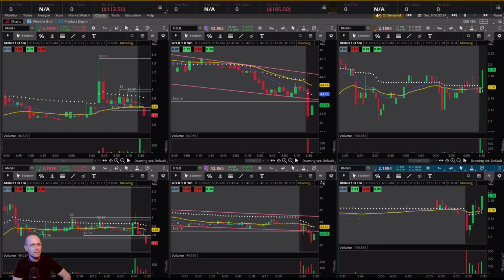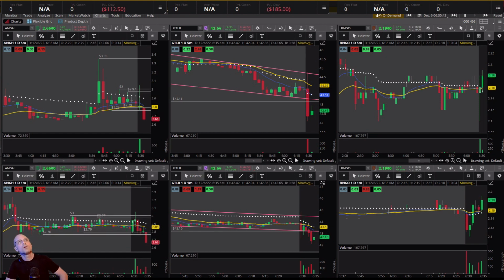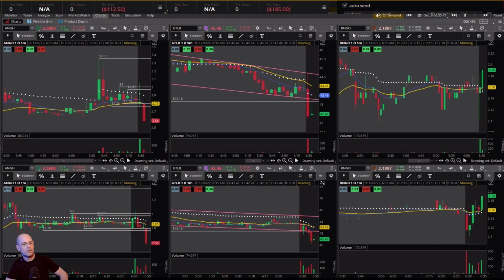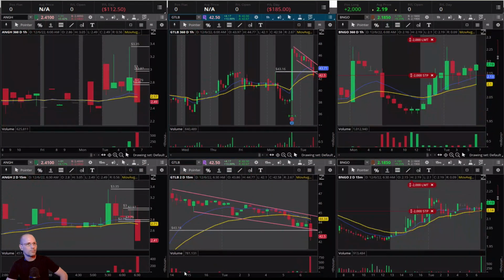And while that's doing that, I'm going to set up my margin and candle ranges. So BNGO, tightening range on the larger time frame. We are breaking bullish now on it. So I could go ahead and buy it right there. Only once though, I can't buy more than once. And let me show you what I'm buying.